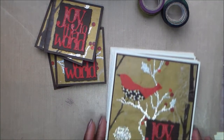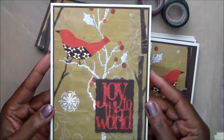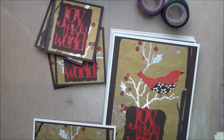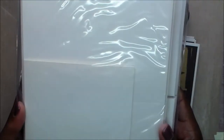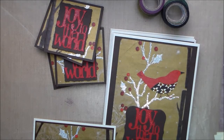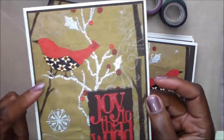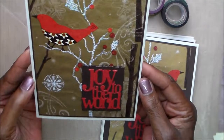Now let me show you my other ones. This is my Christmas card. I love them. The base is Recollections. This is a pack that Recollections used to sell, and I bought these. They were in a drawer. They are a little bit heavier weight than some that I've bought. The card size is 5.5 by 6.5. They are ivory colored, and then I matted with the chocolate brown, and then I didn't iron out the wrinkles from my wrapping paper. I just love the way they looked.